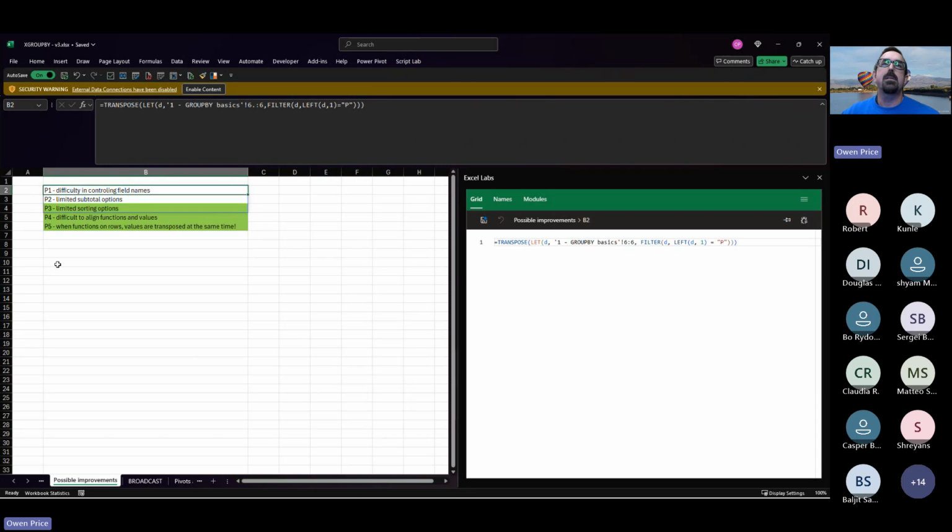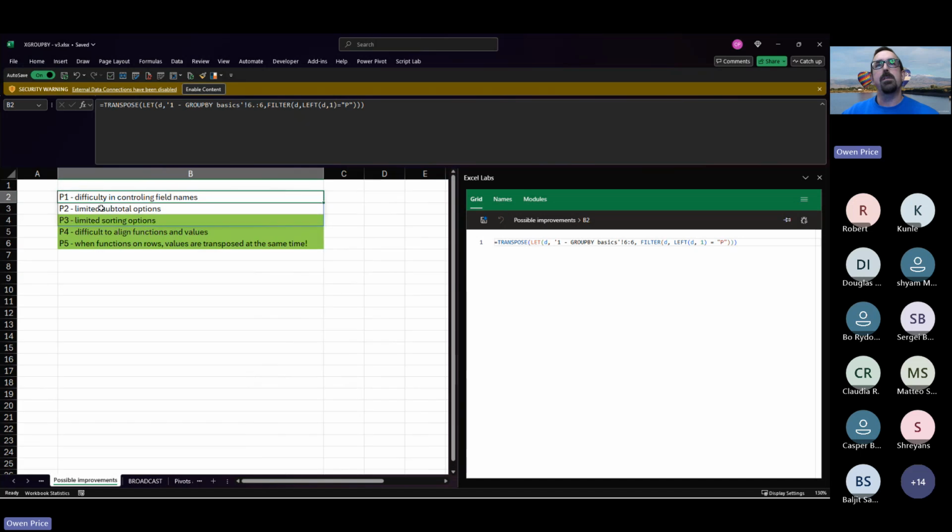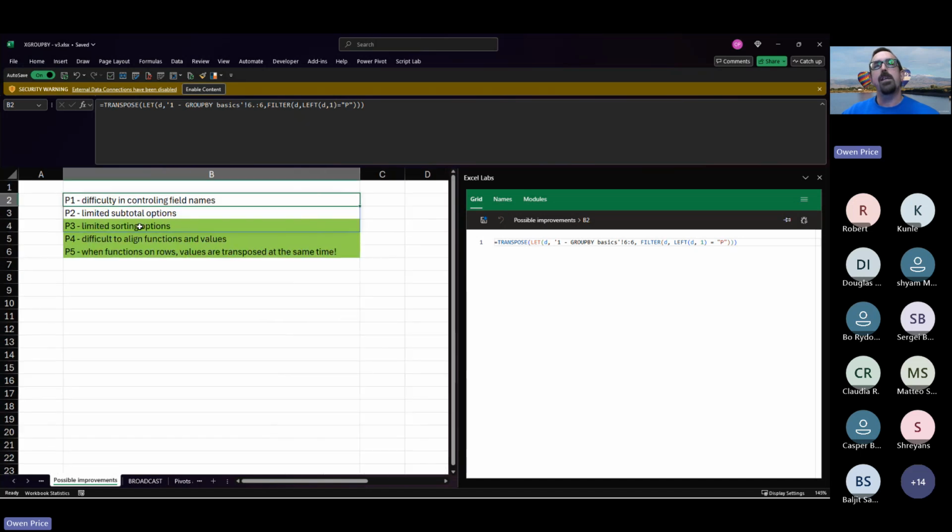I kind of combined the problems that I mentioned into this list using a couple of trim range references. And you can see that I was working through solving them, and I got halfway through limited subtotal options before I had to start the call. So I think there will be enough to talk about with just these 3. The first one to talk about is this problem of difficulty to align functions and values. To do that, we are going to build a broadcasting function. To make that broadcasting of 3 functions, 2 values, or 2 functions and 3 values, or 5 functions and 2 values, we're going to make that automatic.